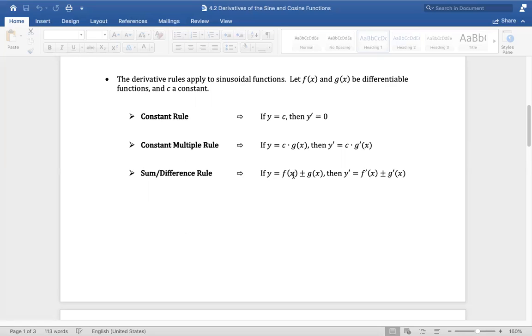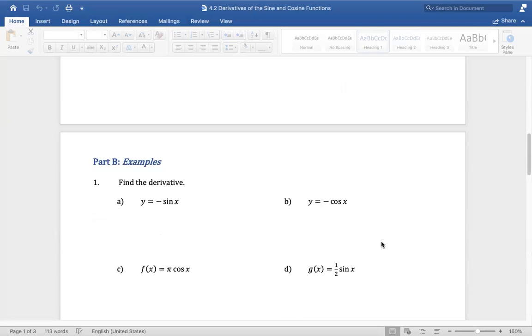If I have y equaling one sinusoidal function plus or minus another separate function, then to do the derivative of that is pretty easy. I just get the derivative of the one and the derivative of the other, and then keep it as adding or subtracting, whatever it was originally, just get the derivatives of each. So let's do some examples of this down below here.